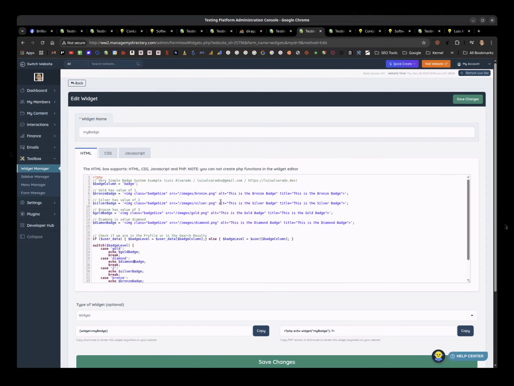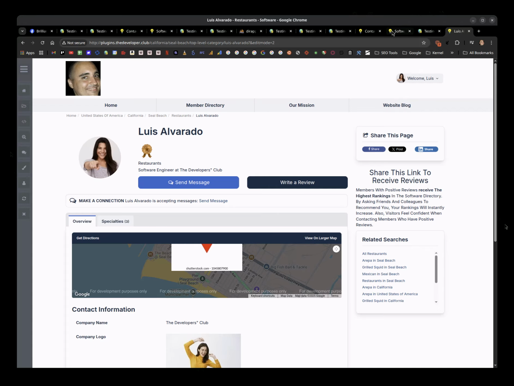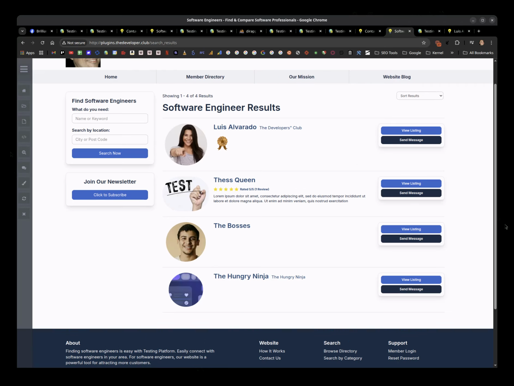And that's it. So I hope this video helps everybody that wanted to assign a unique badge to specific members, or a unique badge to a group of members in different membership levels even, and in a more or less easy way control how many you want to have, how you want to name them, how you want to set them here, so that they properly show over here and on the search results, okay. So you have a lot of traction and flexibility here.